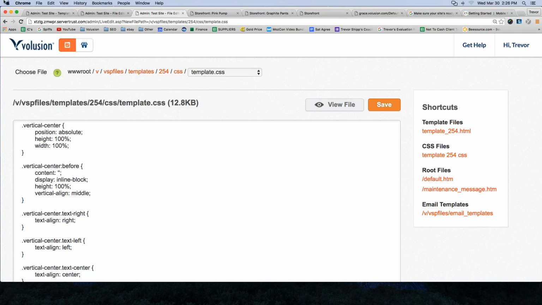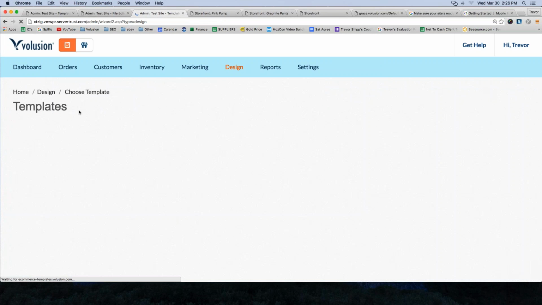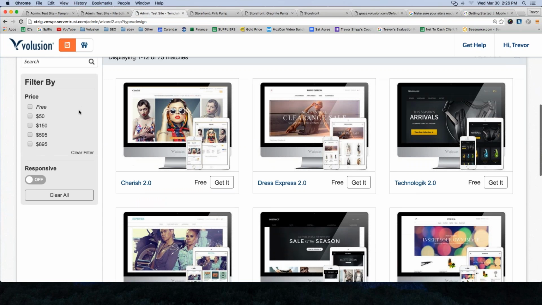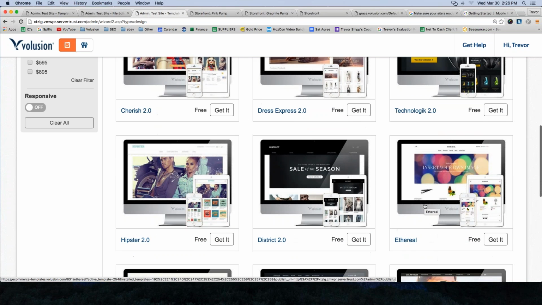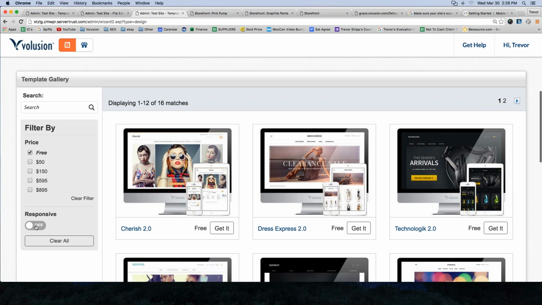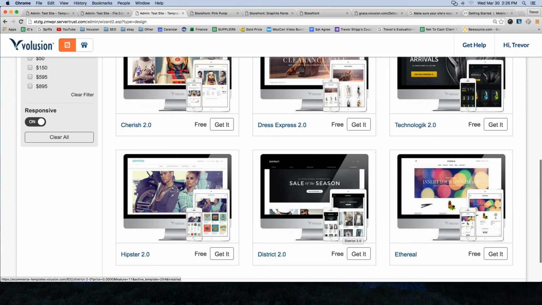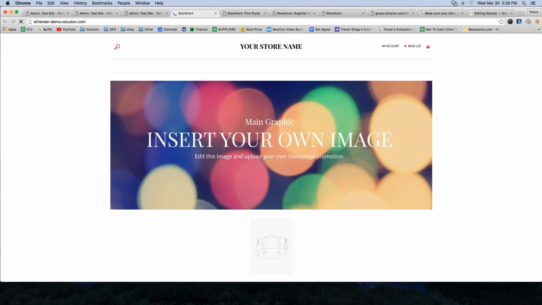If you can just make sure within Volusion you come up to design and template, and you choose a template that generally fits the look of your site. Maybe you want a lot more white, and so maybe instead you go free, responsive, and then you use this one, which has a lot of white right here. Here's the demo on this.